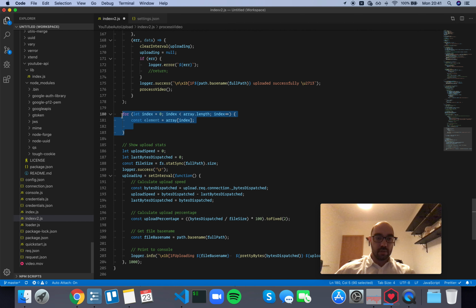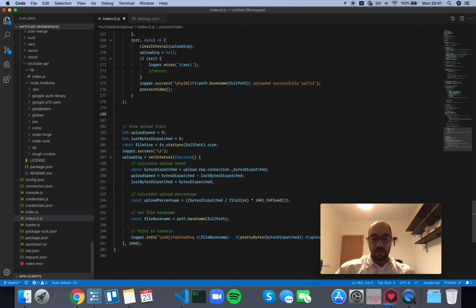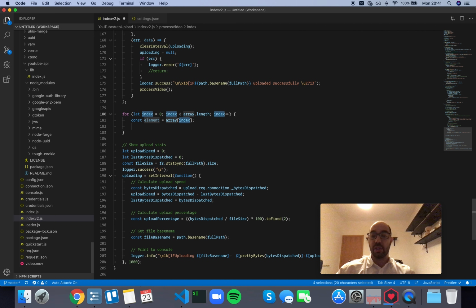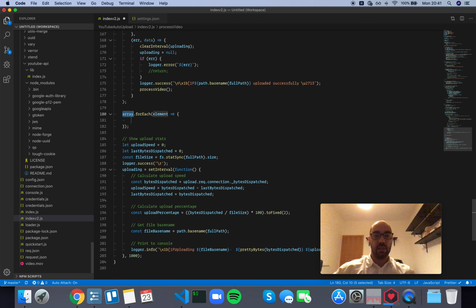Now, when we write something now, we don't have quick suggestions anymore. We turn them off, right? But if we select a prefix that is related to a snippet and you press tab, it's actually going to insert that snippet, right? And you can do this with any snippet, really.